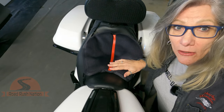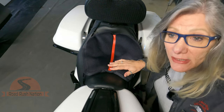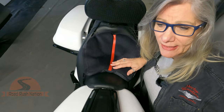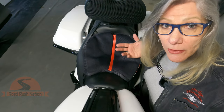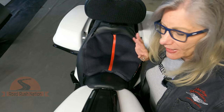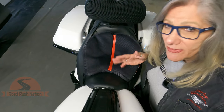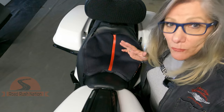A few years ago Aaron had a horrible motorcycle accident and hurt his hip, and basically his riding was pretty limited. He couldn't ride for long periods of time because of the pressure on his hip, and there was no way we were giving up our cross-country rides — we just love to go on them. So I went out and said I've got to find something to make him more comfortable. You look at the gel seats and the foam seats and people say they're great, but not really for long term.